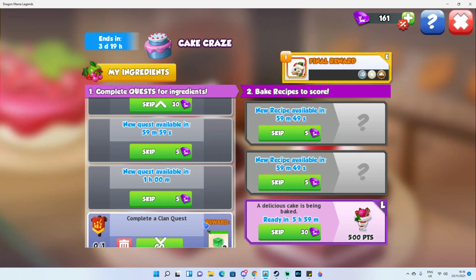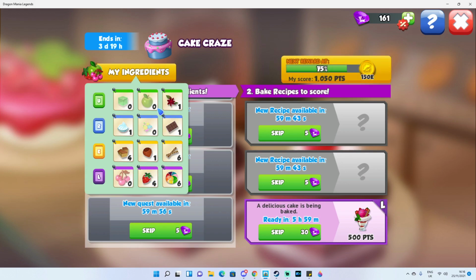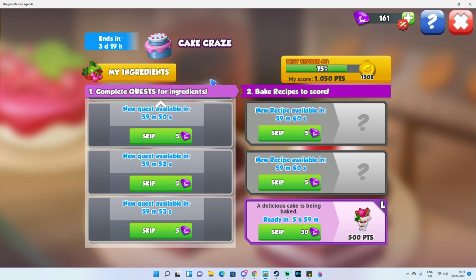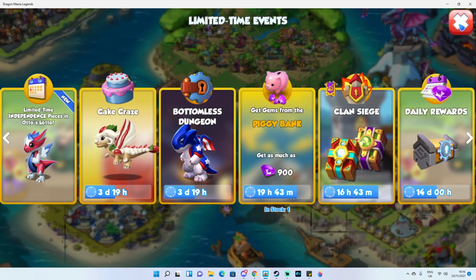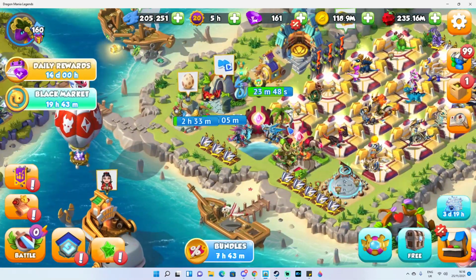If you are doing Cake Craze, just remember that you can still collect the epic ingredients and legendary ingredients, just don't collect any rares or uncommons. They don't really help you out. But you only need to really do legendary recipes, so good luck. I hope that you manage to get cheesecake if you're going for it. I just don't care about Cake Craze enough. I just do not find it an enjoyable event, so I don't take part.